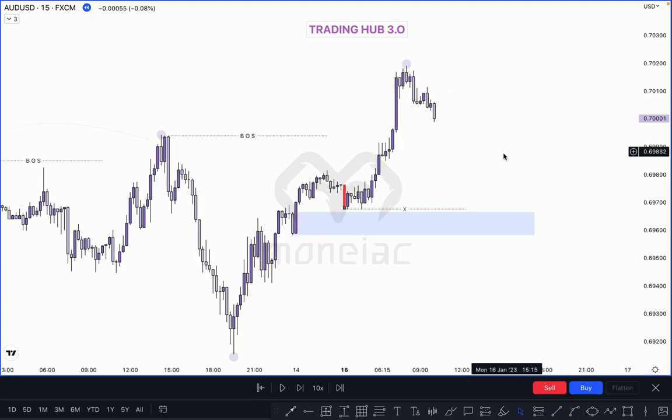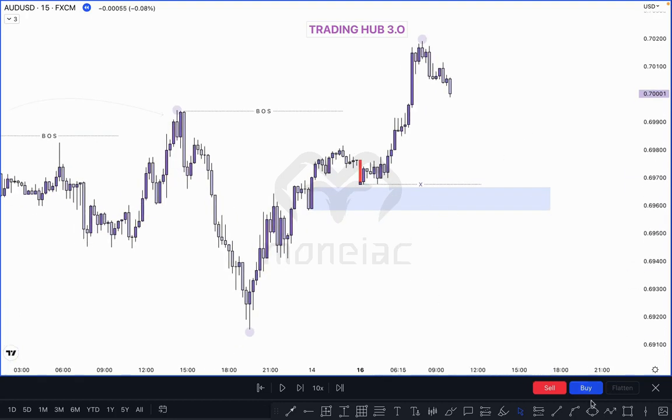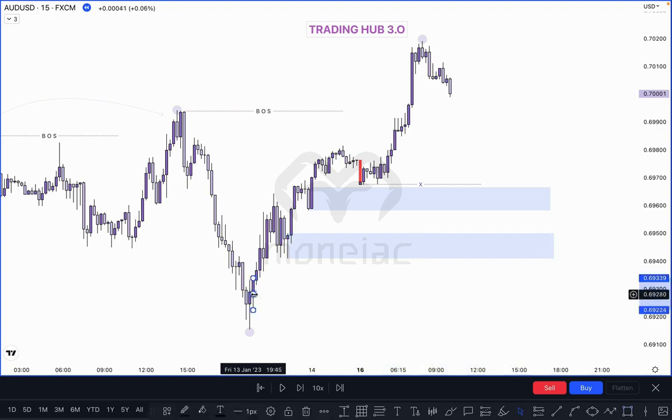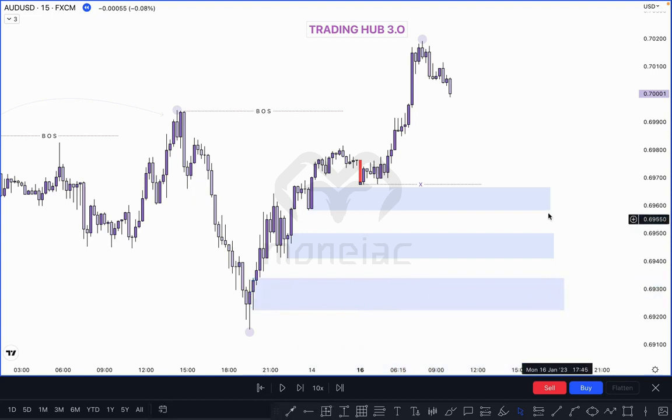So in this case, where is our next order block? Look at this one. This one is our proper order block. Okay, so this one is our second order block at this point. And if there is any other order block just below it, you have to check here. Look at this one. This is our unmitigated order block. So these 3 order blocks are here, and you don't need to be confused. You just have to focus on the first order block and the extreme order block.